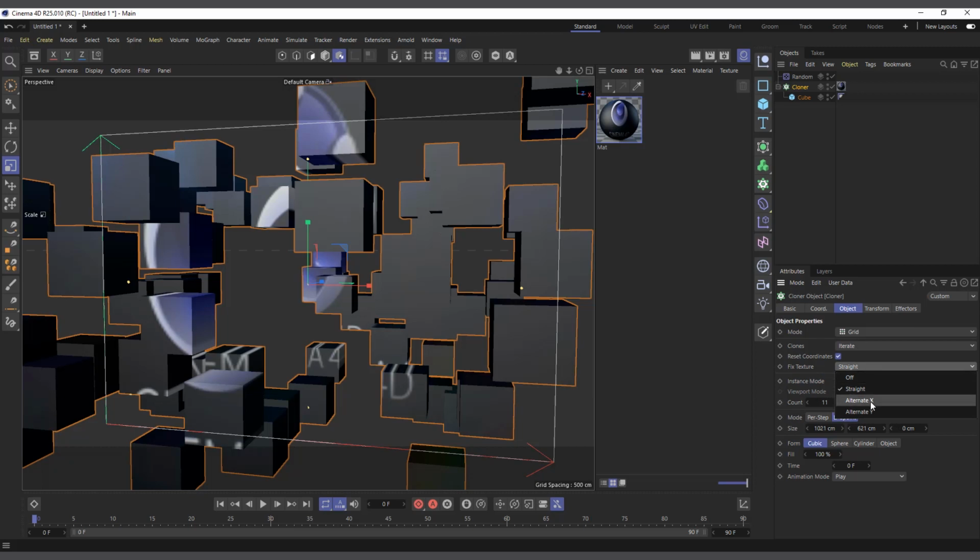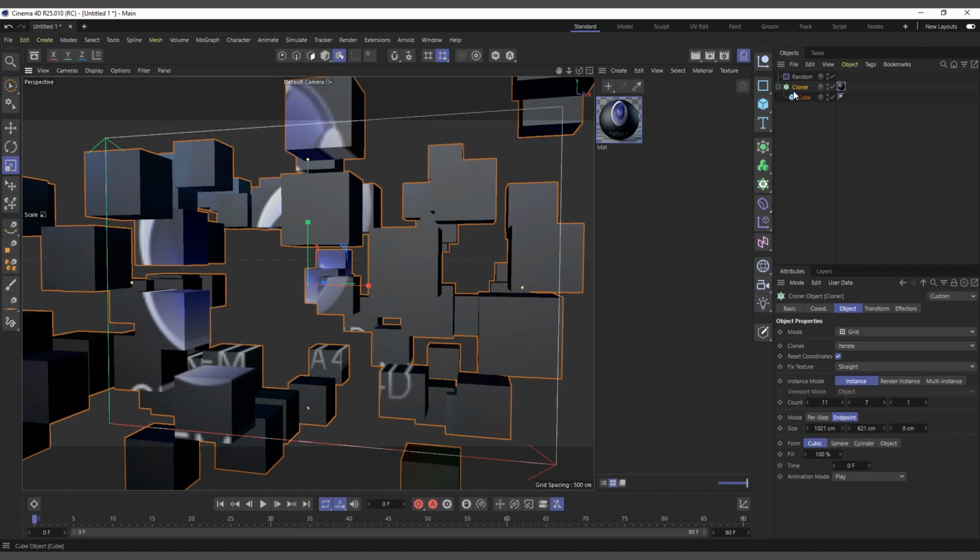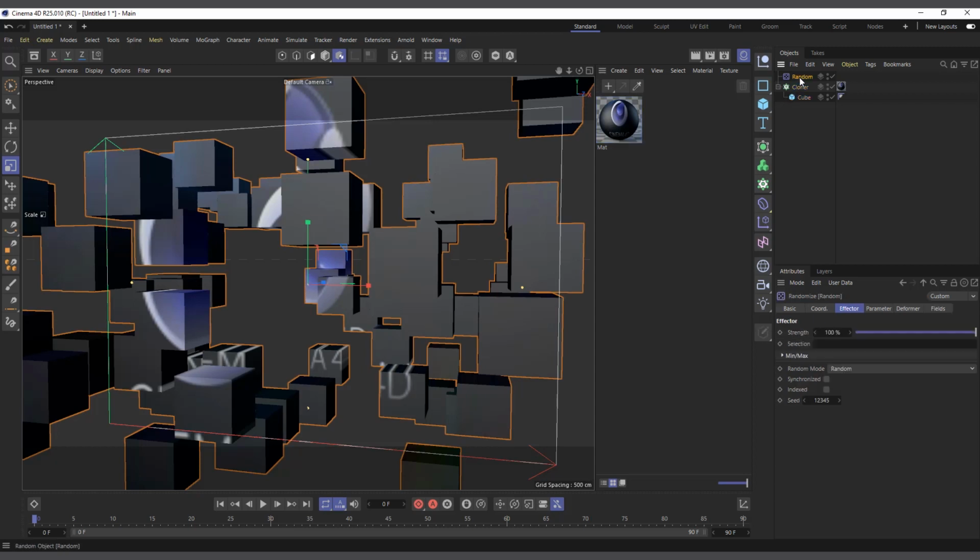The alternate x and y does something similar, but that applies when you are working with, let's say, a flat object with a back and front. When you flip it, sometimes you get the wrong direction, so you can use the alternate x and y to fix the textures back. So that's basically what the fixed texture does here.